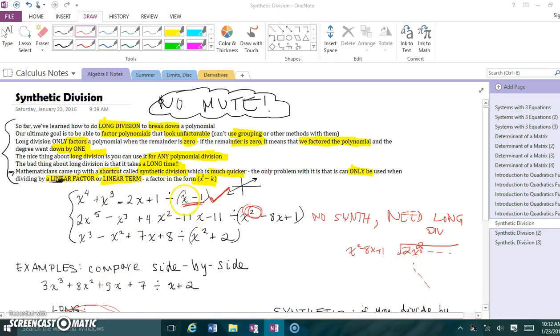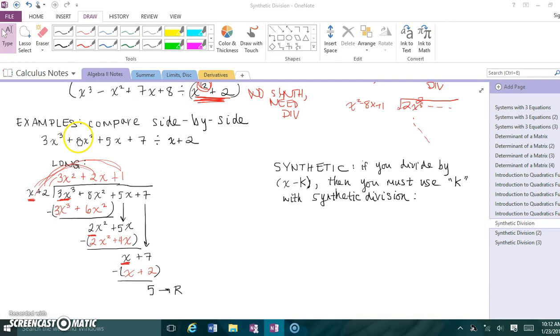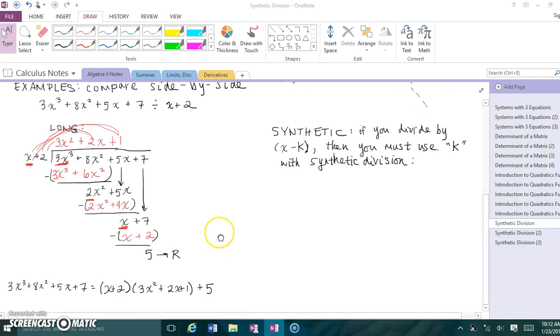This one here, some people think at first that you can do synthetic division because there's only 2 terms here. It's a binomial, just like this. But notice the degree is not 1 here, the degree is 2. So again, no synthetic. And you would again need long division. So if you only need a linear factor, then synthetic division is very nice. So what I have here is I want to do synthetic division side by side with long division 2 times just so you can compare them and see how they're related because they are very related. So here's an example. I'm taking this cubic and I'm dividing by this linear term.